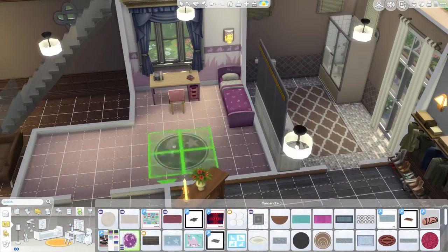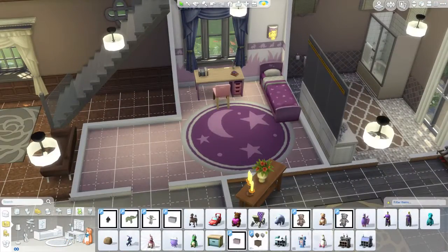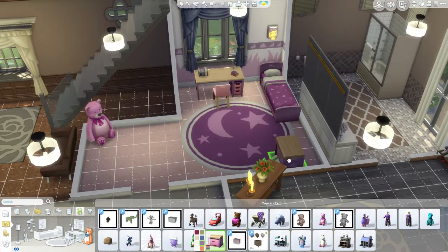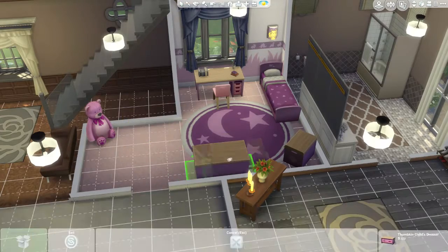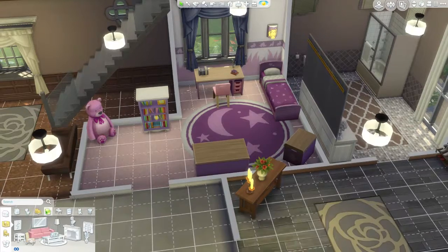Do you know how tedious it is adding little decorations at times? You know when you just don't know what you want, and you're trying to fill a space, and you're going through all the items there are. We did put in everything that is pretty much standard. Bears, tables, little toy boxes, desk, little nightlight, bed, windows of course.